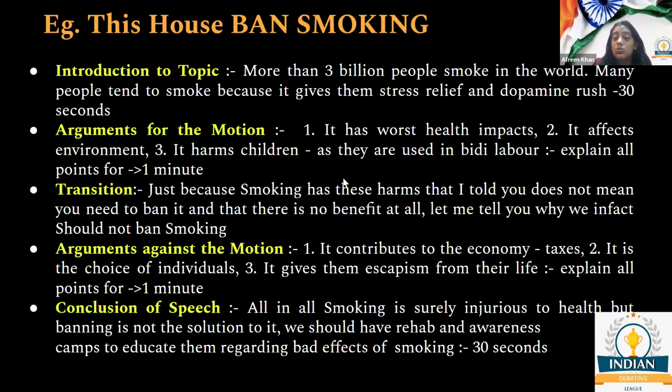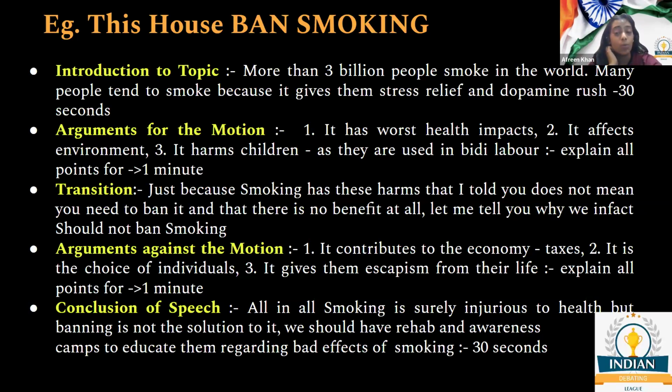This one is, "this house would ban smoking." Okay. So what could the introduction look like? More than 3 billion people smoke in the world. People tend to smoke because it gives them stress relief and dopamine for a few seconds. And then you're supposed to go for the motion, which is the first argument.